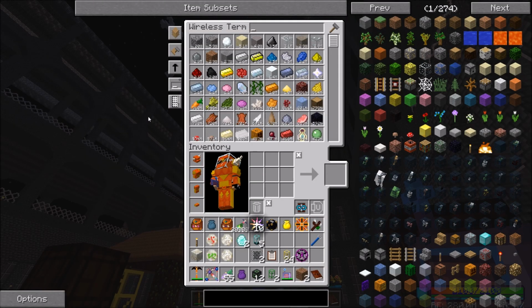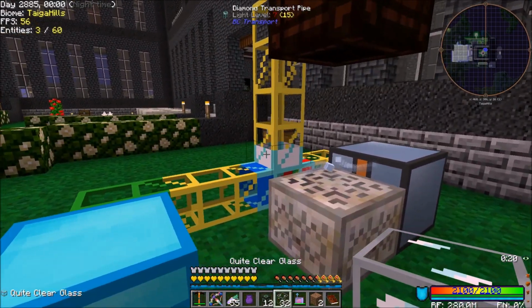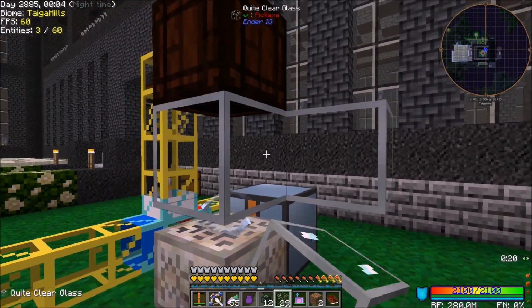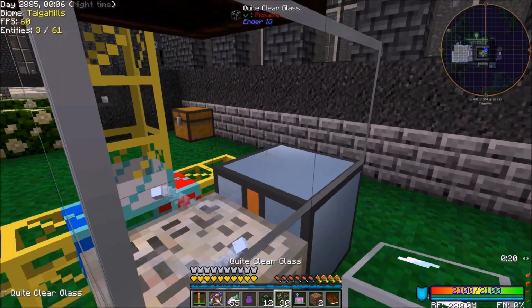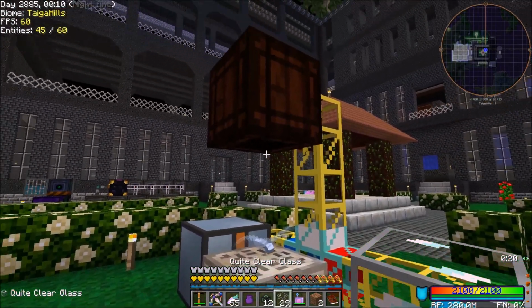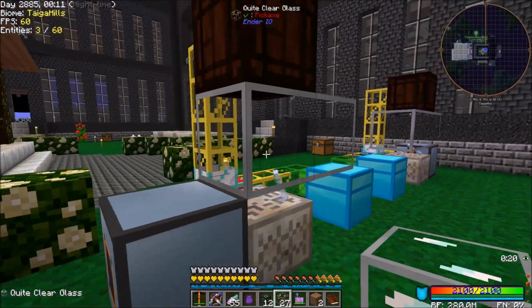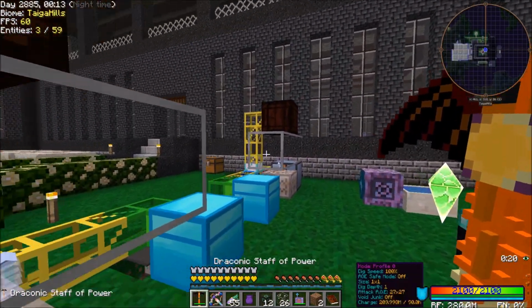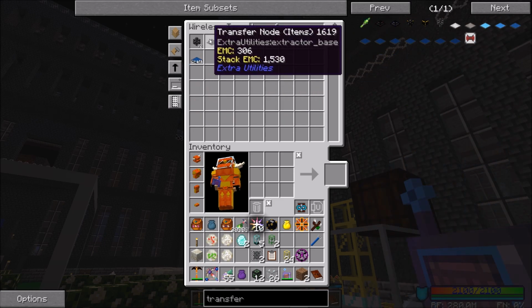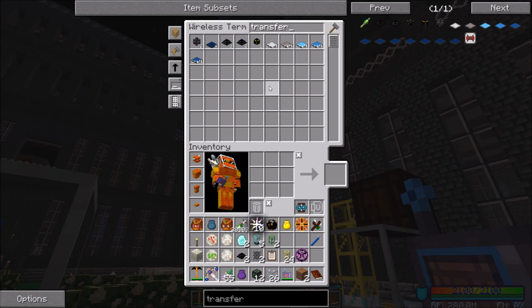Let me get just a few pieces of quite clear glass, just to kind of block this in a little bit. And we'll say quite clear glass goes, should remove that. Quite clear glass goes right there. And then quite clear glass goes right there. And then what I want to do is I want to get a transfer node. 2 of those.